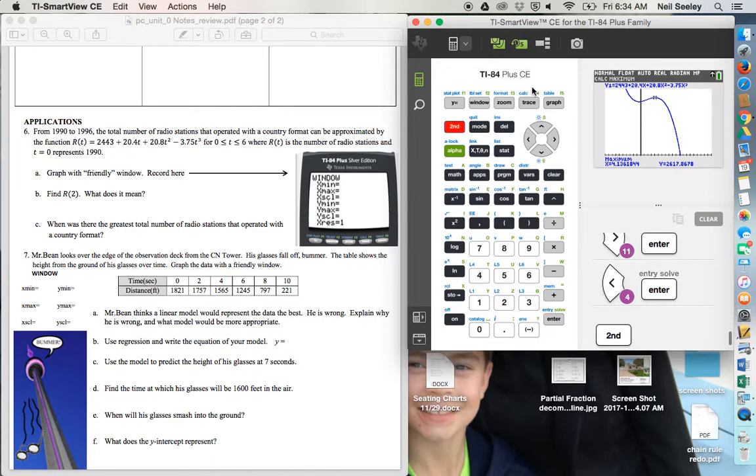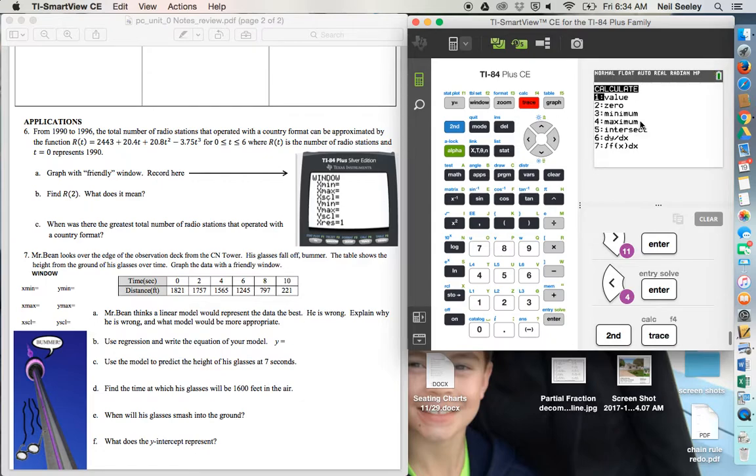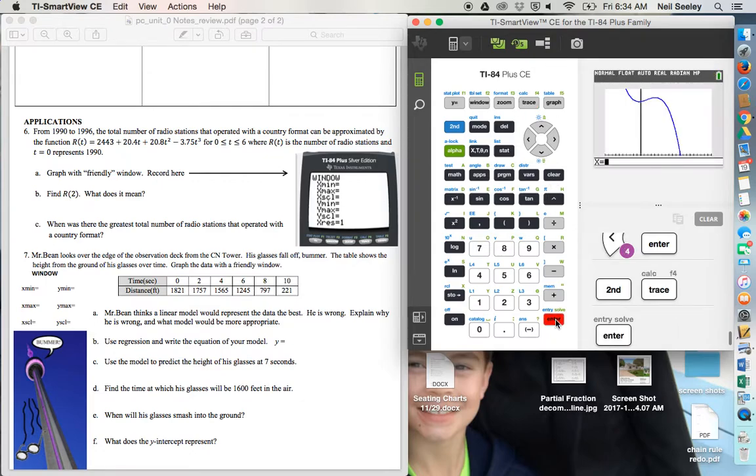You can do it under that calc menu as well. If you go 2nd Trace and go to value, that very first option is another way to do it. This only works for things you can see in the window, but at x equals 2, you can hit 2 and hit enter, and it will tell you the value, and it'll actually put the cursor right on x equals 2. Same value, 2,537. So it's another way to do it. So this is your part 1.